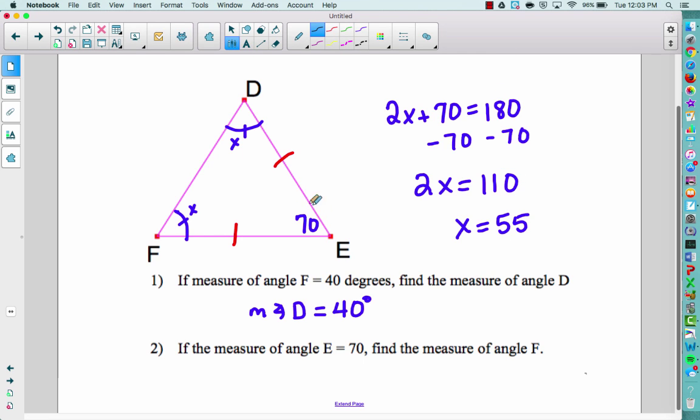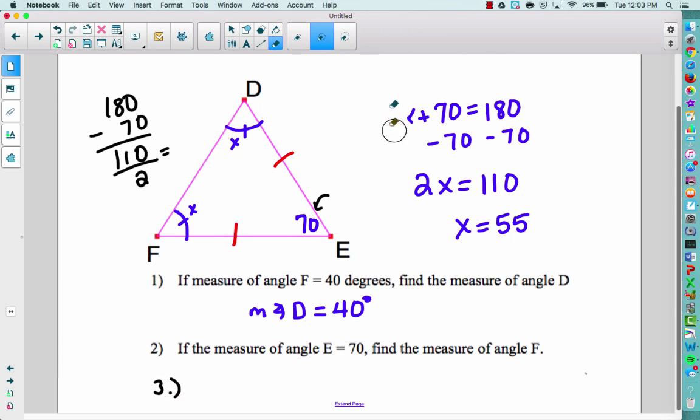Or you know that if angle E is 70, you do 180 minus 70 and get 110. And you know these two angles then have to be equal, so you would divide 110 by 2. It's the exact same process either way, I would accept your answer in finding angles. I really also should have added a third example. So let's go add in another example 3.